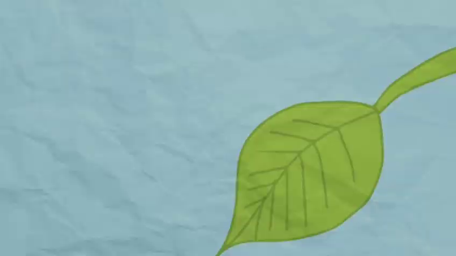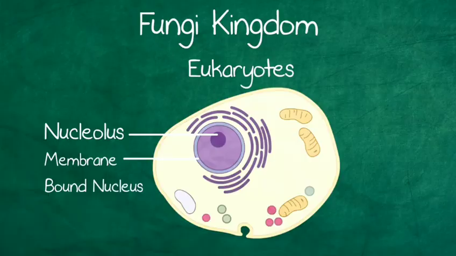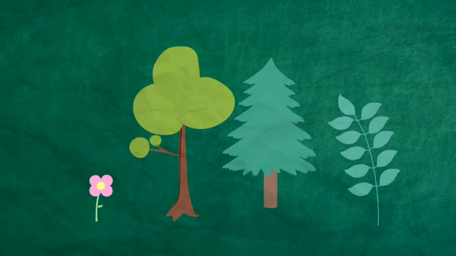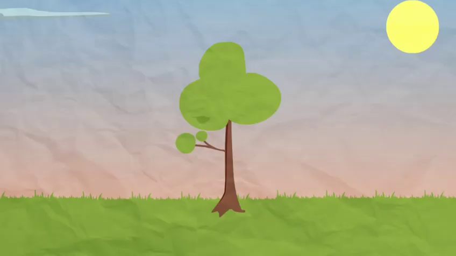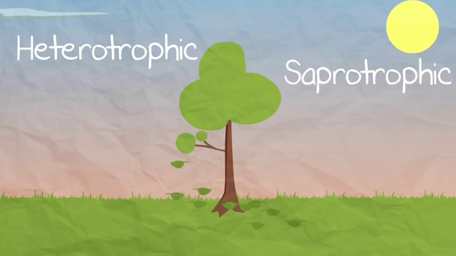The fungi kingdom are eukaryotes and can be multicellular like animals and plants, but could also be unicellular, such as yeast. They have cell walls like plants, but have a substance called chitin rather than cellulose. They are heterotrophic and saprotrophic, meaning they decompose, so they break things down or are parasitic. The body of a fungus is composed of a thin filament called hyphae. They secrete enzymes, do external digestion, and then absorb the resulting nutrients.